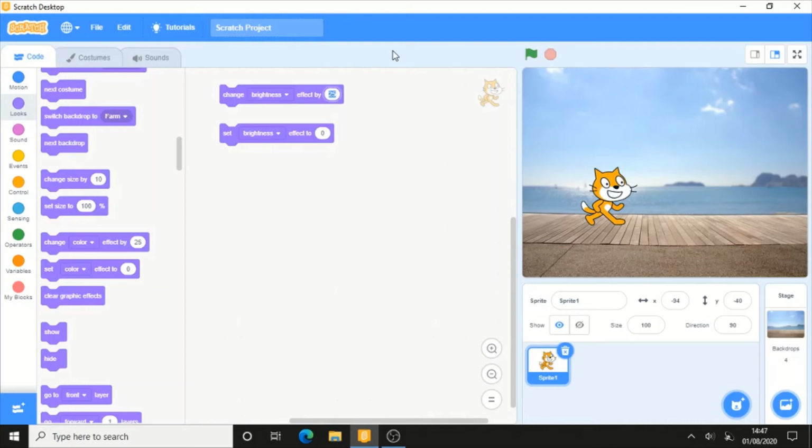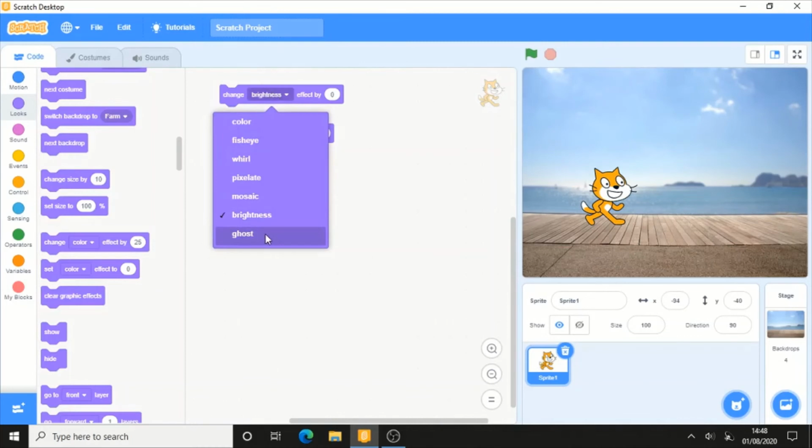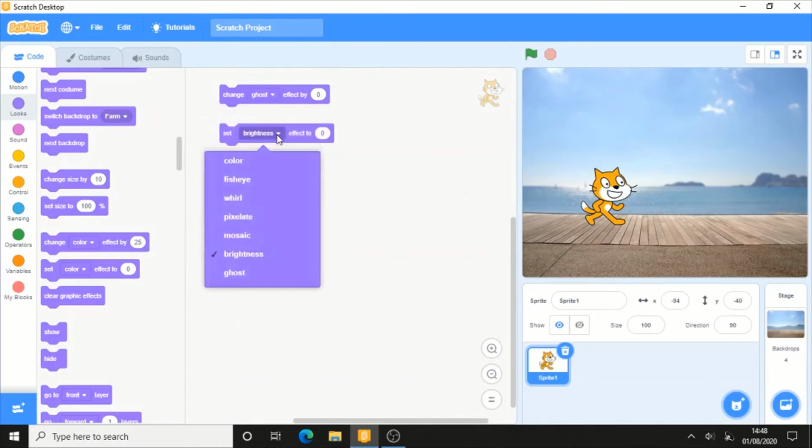You can simply switch that 25 to -25, and you can click that, so it becomes dull, more dull, and completely black. So I'll set it to 0 here, and let's have a look at this ghost effect.